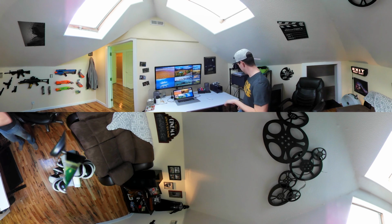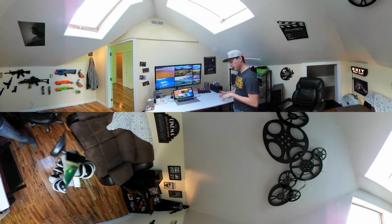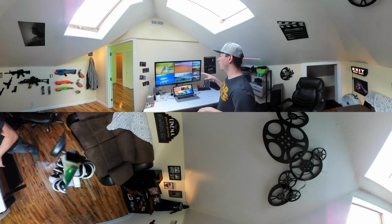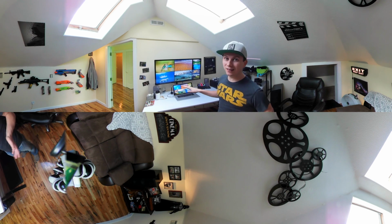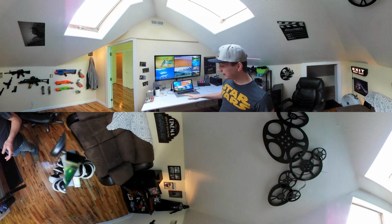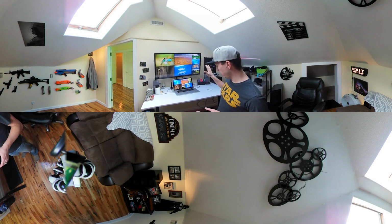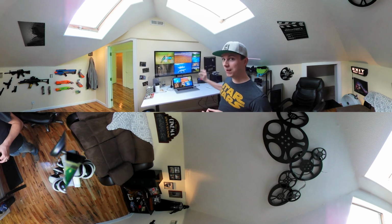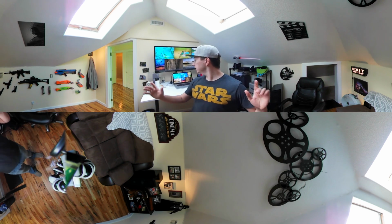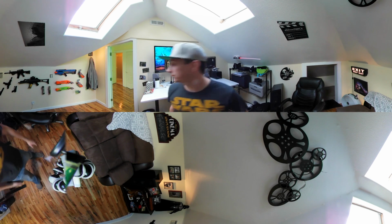And lastly, but not least, this stand desk. This was my big purchase of the year. I wanted to be able to have this. I've wanted this for years. I've had it at my work when I worked at the VFX house in Portland, and it's amazing. So this right here makes the office. Alright, I'll give you guys a second to look around in case you want to check things out, but I will meet you back downstairs.